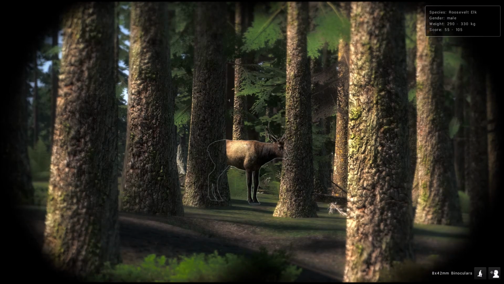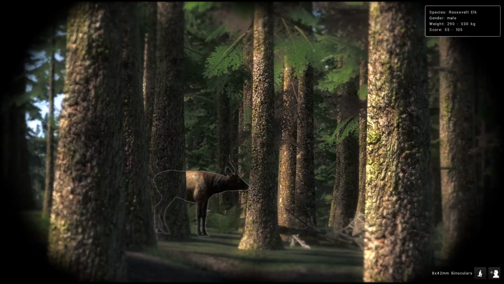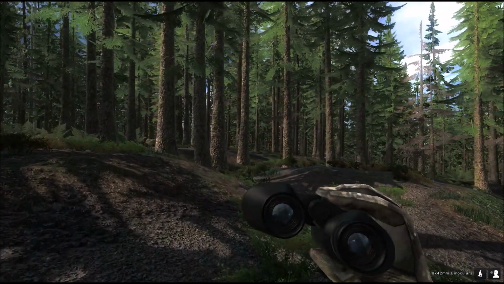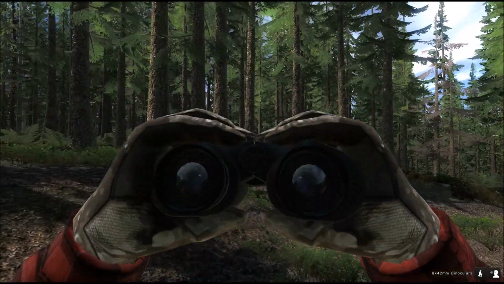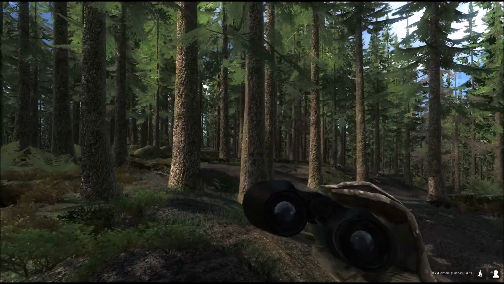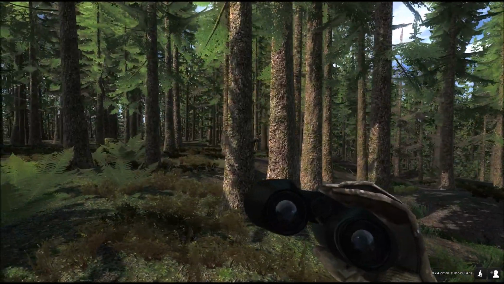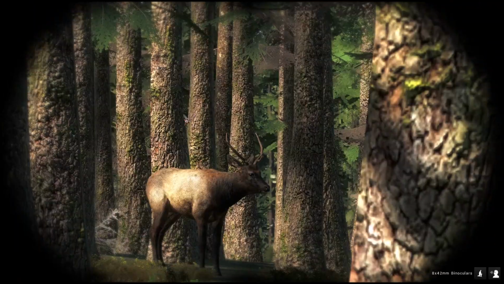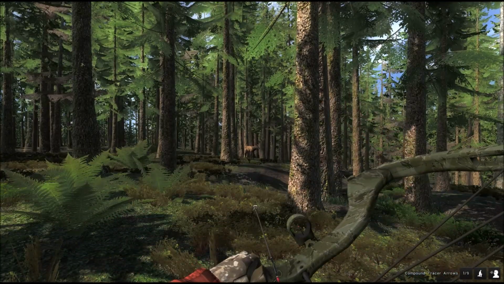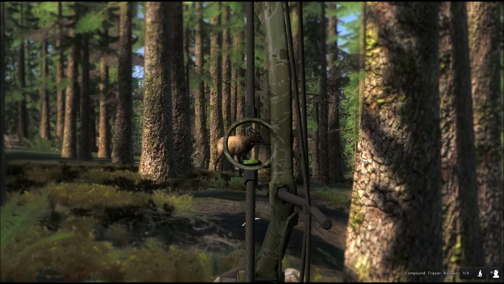One of the large animals here, it's a Roosevelt elk. Very small score, but that doesn't make a difference. It's the size of the animal, and that is similar to all of these bulls, no matter whether they feature large antlers or small ones. I will use the bow for this one. The bow is centered at 20 meters, or zeroed I should say.